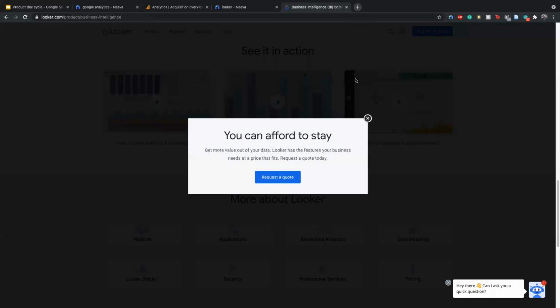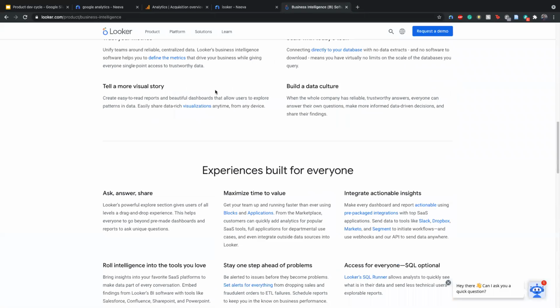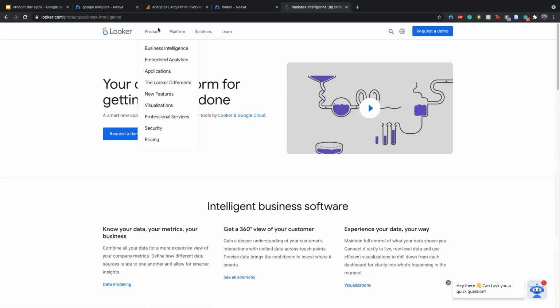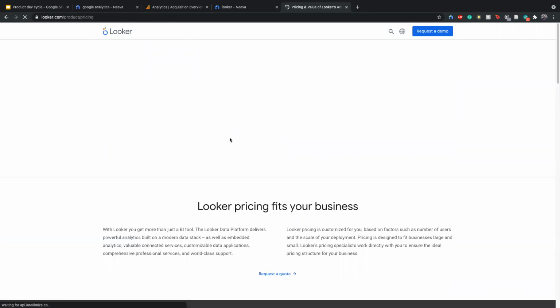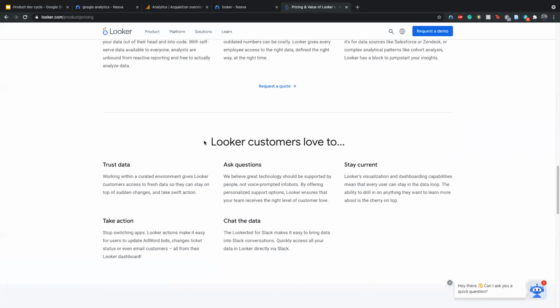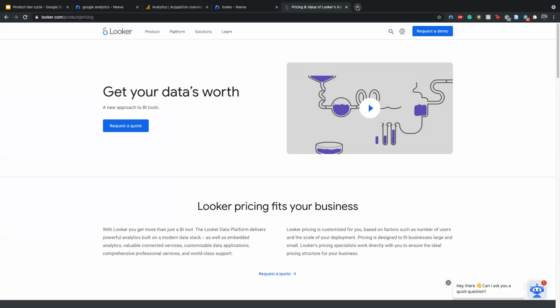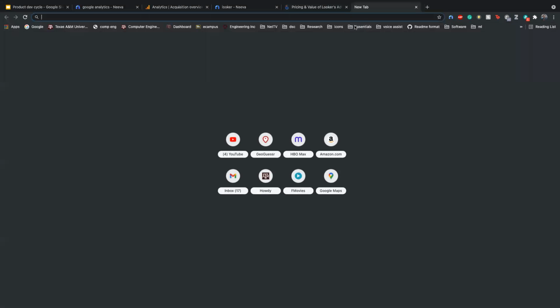This is paid if I'm not wrong, but I'm pretty sure there's a free version out there. I haven't looked at the pricing structure since it was bought by Google, but it's a pretty cool tool, and I'm pretty sure they'll give students a free ride.